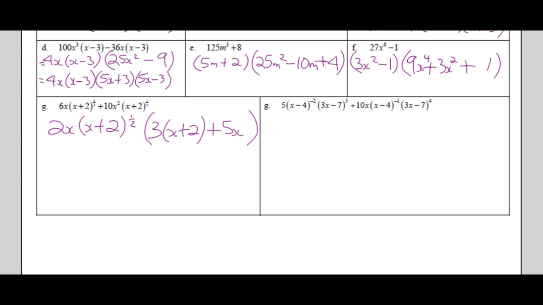Is that it? Stop there, good enough? Not really. These brackets will simplify. So let's carry the common factor. Remember, it's the lower power. And remember, when you are dividing, because really what I'm doing is taking that x plus 2 to the 3 halves and dividing it. Because I'm saying, what do I multiply x plus 2 to the half by to get x plus 2 to the 3 halves? Well, you change it around. So it's x plus 2 to the 3 halves divided by x plus 2 to the half. And don't go through all that mental stuff. Just subtract the exponents. So 3 halves minus 1 half is 1. And then this is 3x plus 6 plus 5x.